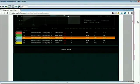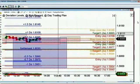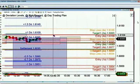Okay, can you do that on a mobile platform? But you can put it in advance. Yep. Yeah, they have a Windows phone app, they have an Android app, and they have an iPhone app. But yeah, you can definitely get an alert, and you can go over there and pop the trade on.